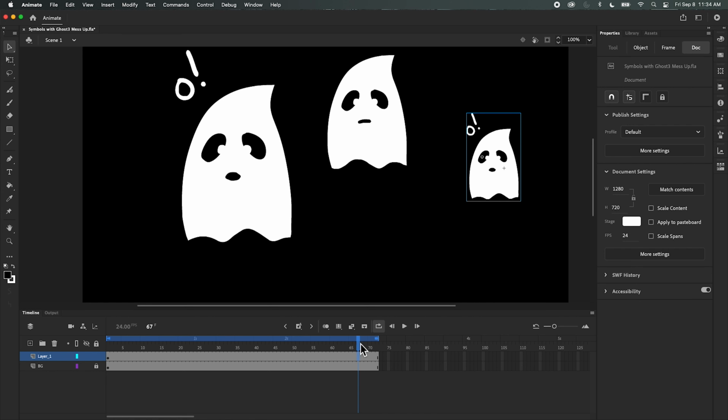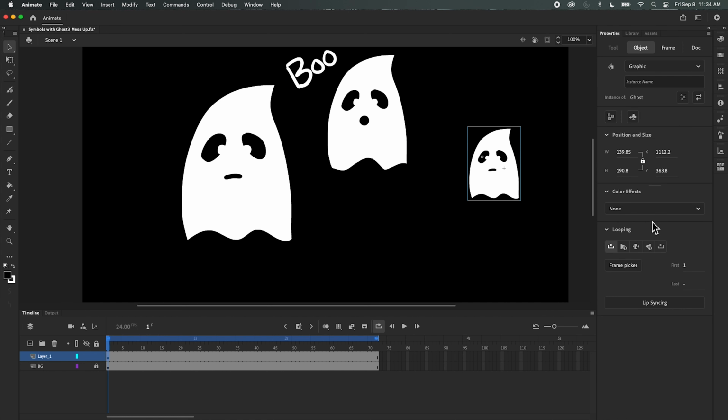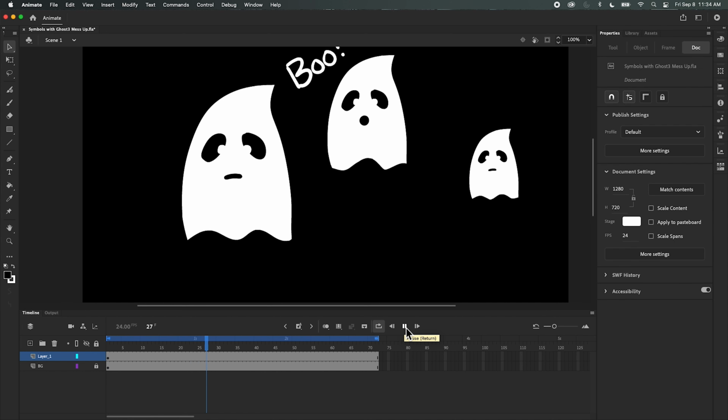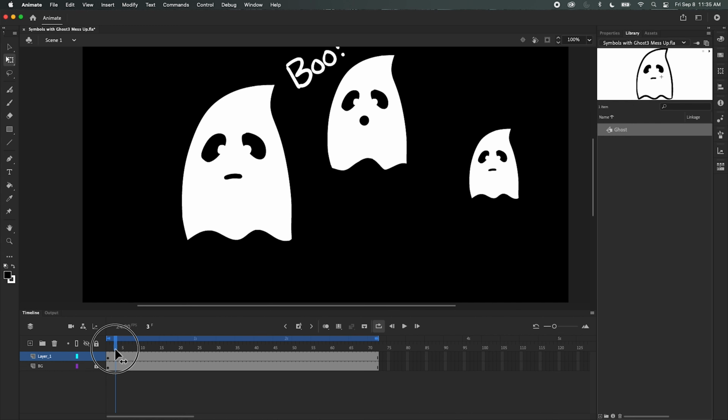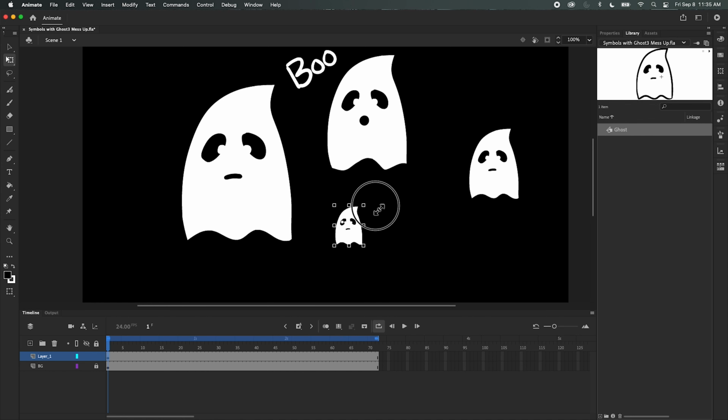Okay, so on this guy, let's go ahead and select him. Let's go to this one, and it says play graphic once. So let's switch it to that, and now we'll see what happens. So he does it one time, and then he stops. Okay, let's go ahead and bring another one in so we can demonstrate the other buttons over there.